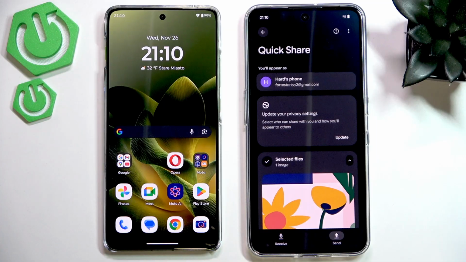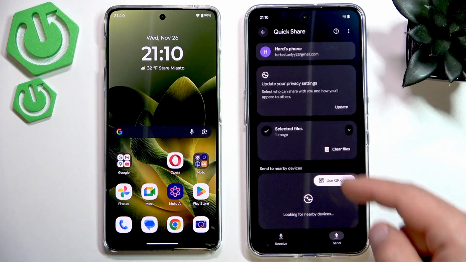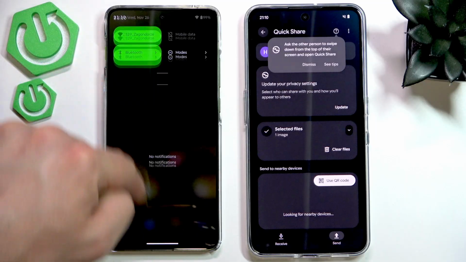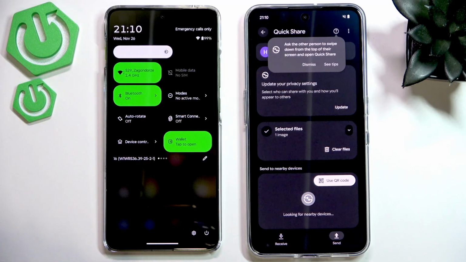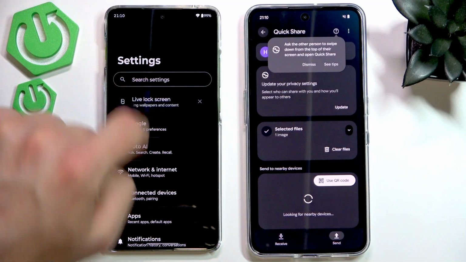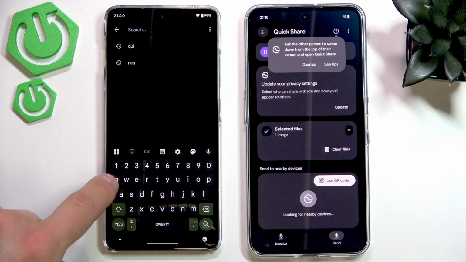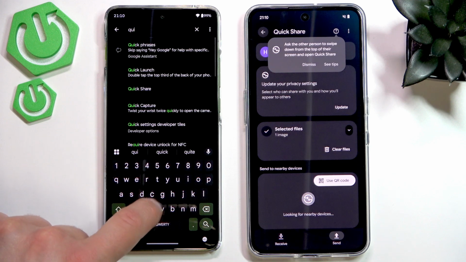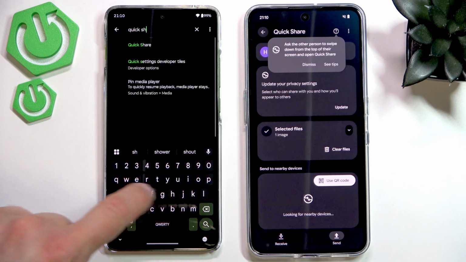Okay, now you will need to accept on this device visibility. So open the settings app and in the search settings type in Quick Share.